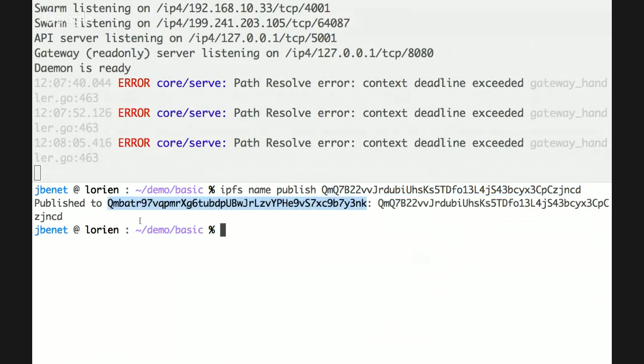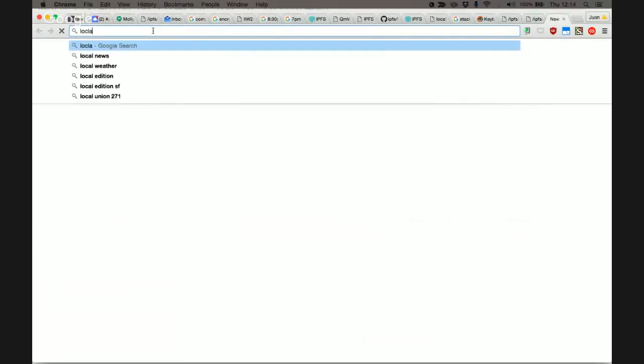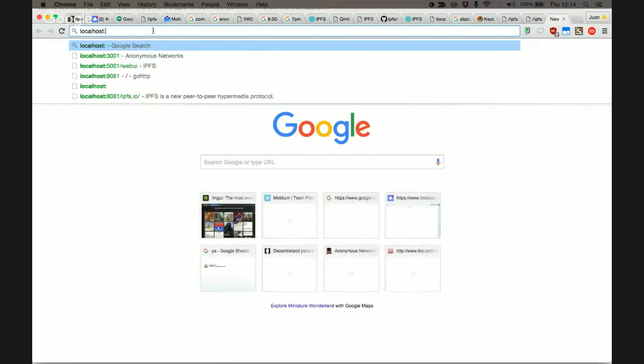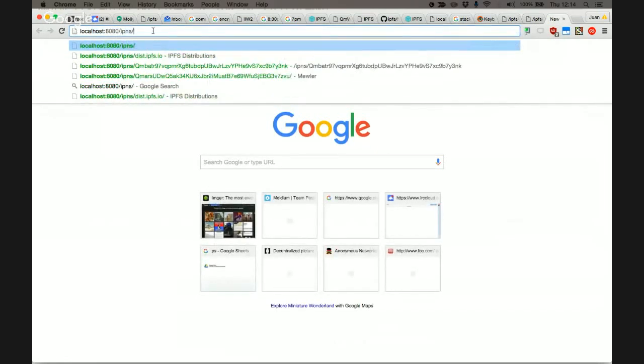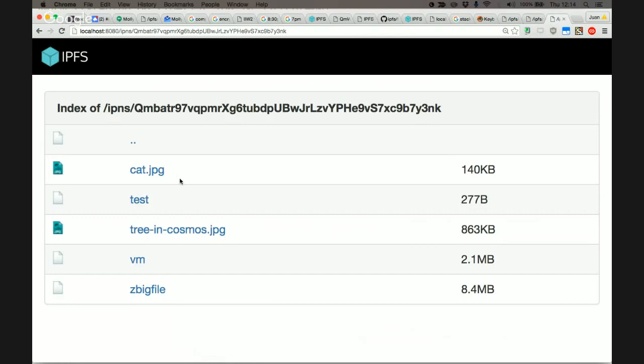And we'll make a lot of this easier to use. Right now it's a little clunky, but that means that I can now go to localhost/IPNS and access that link. Let's see, I think this time. So right now it's trying to query the DHT to see if there's another record, and sometimes it takes a bit. This is part of the reason we haven't pushed this one very hard.